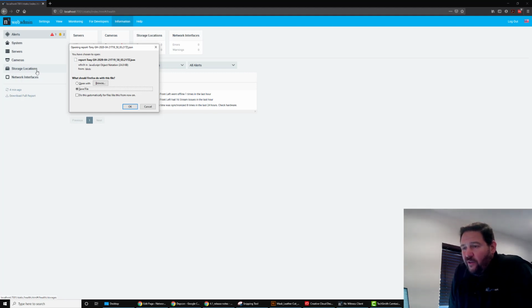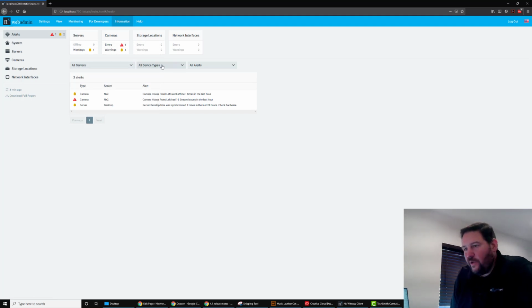So this is what health monitoring looks like right now. It's completely free. It's on every single server application. And like I said, it's primarily at this point for helping us do support more quickly and efficiently. As we go along, a lot of this info is going to make its way up in the cloud. We're going to have more of a holistic approach to health monitoring across all systems. But this is the first step, finding out what's going on with the system at a local level and making that information available to our support teams.